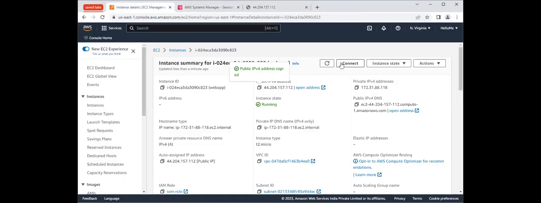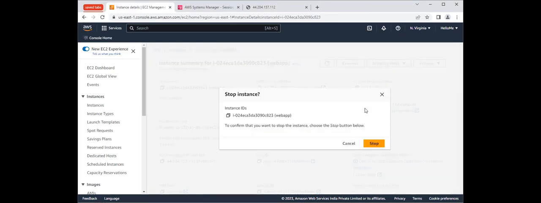You can also see by changing the state of your instance.